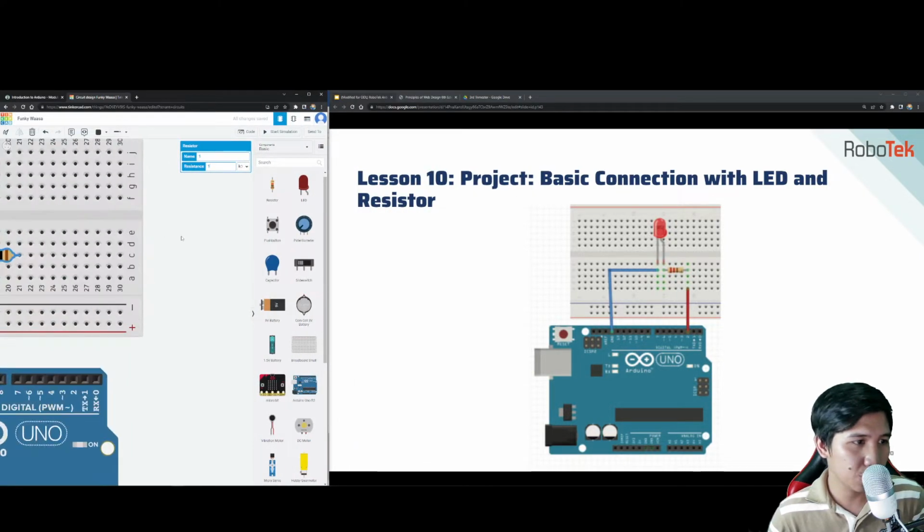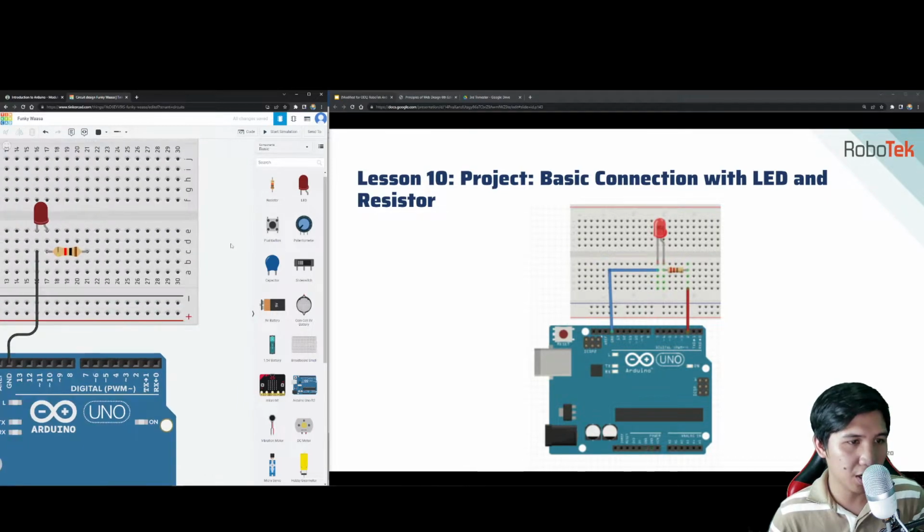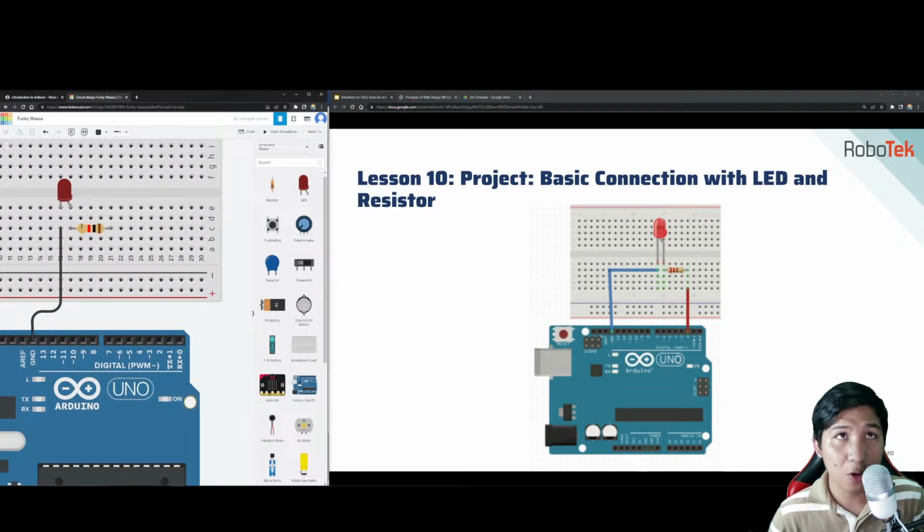Next, let's try to put here a wire. Okay? I hope sumusunod kayo ng live, no? Para mas maintindihan natin. So, you have here another, let's put a wire dito. So, di ba pantay-pantay to lahat ng to eh. So, let's put a wire somewhere here. Yan. And let's place the wire in the digital pin connection number 2 dito. So, we'd like to change the color into red.